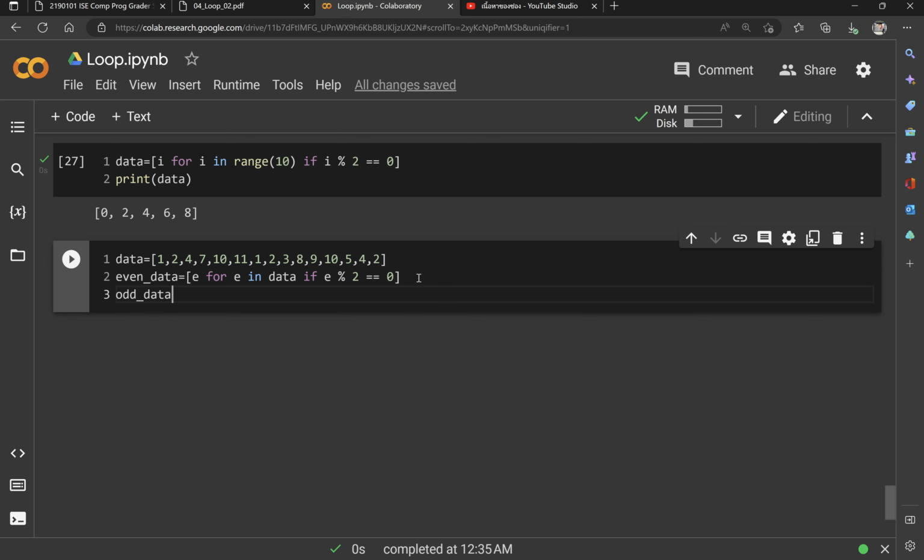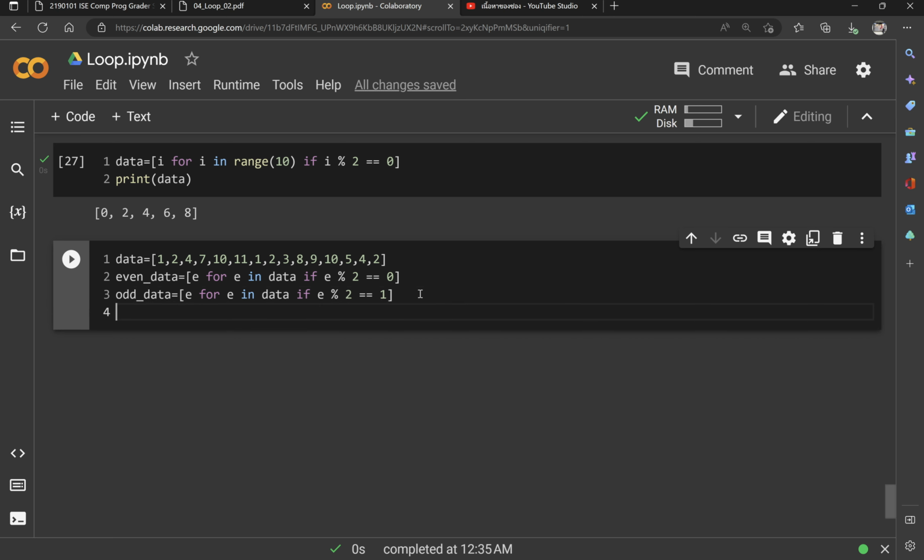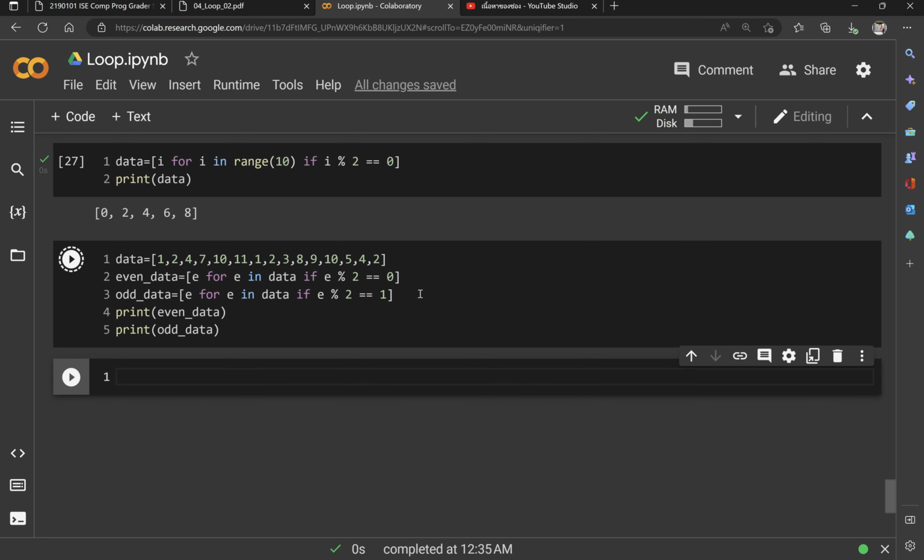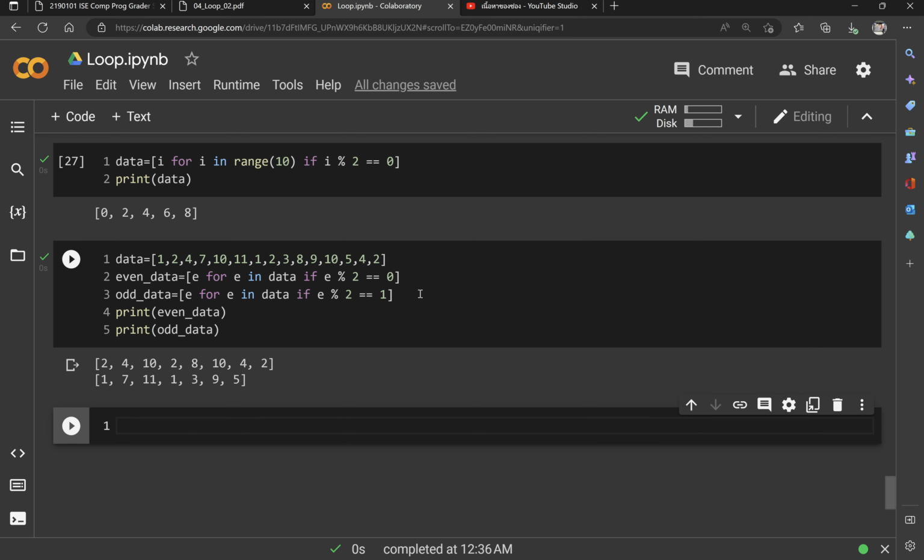Odd data: for e in data, if e mod 2 is 1, I will put e in this list. So let's see the even data and odd data. You will see the result like this.